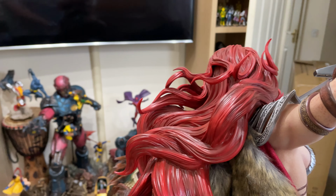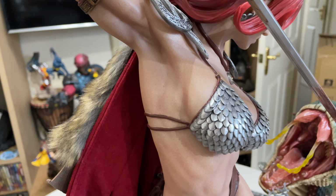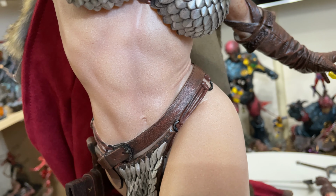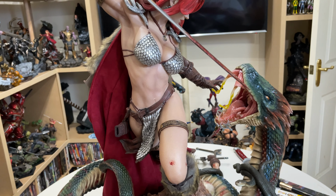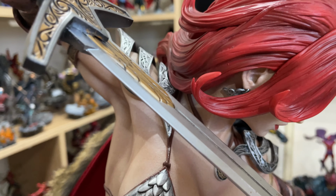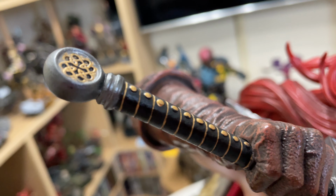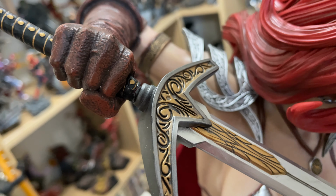And for me, you know, her figure here is just superb. You can see her ribs through her skin, her belly button, and again the crease there, which is natural because of the way that she's posed. Excellent dynamic pose. Again, little details you're probably not even going to notice. She's wearing an earring in there. Sculpting on the sword.